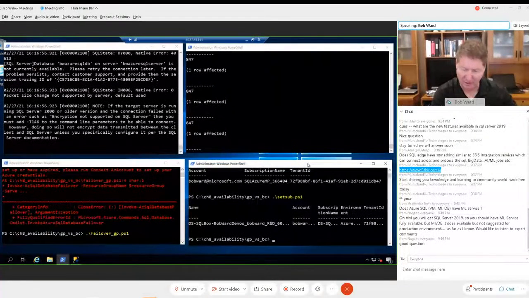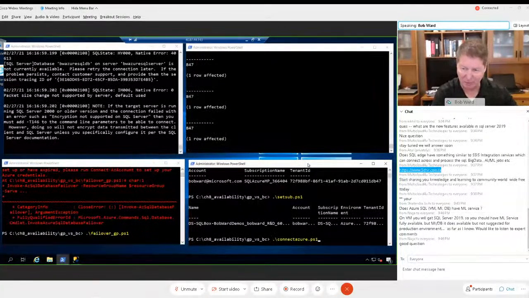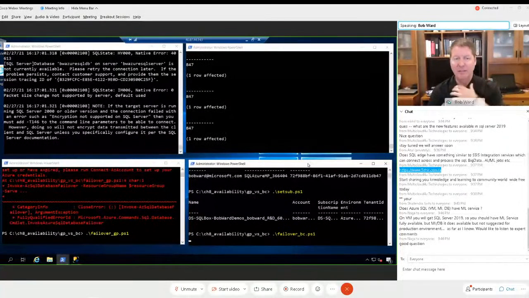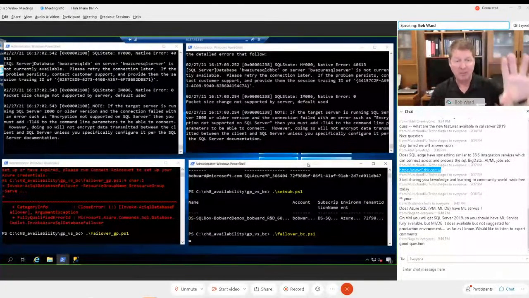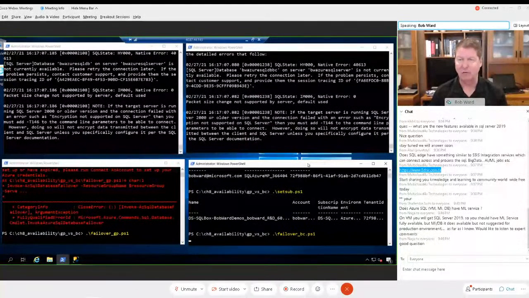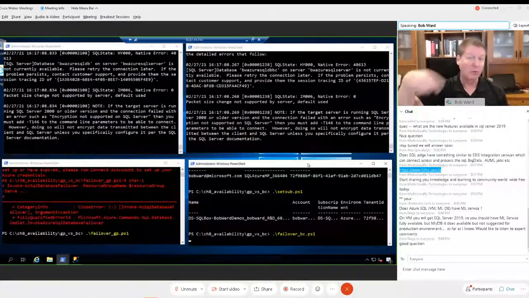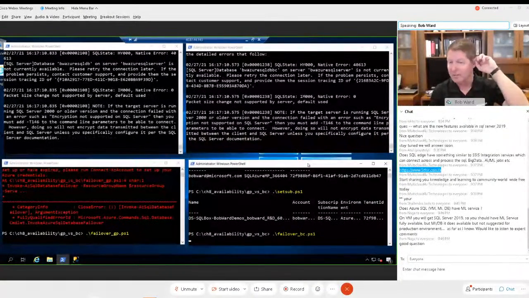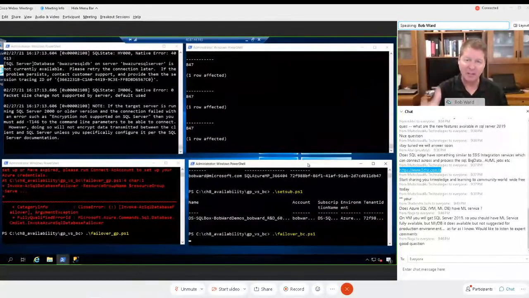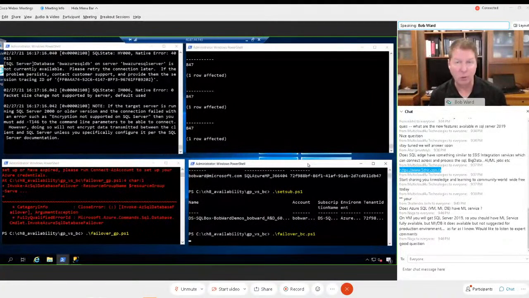Now you notice up in the left-hand corner here, this is already starting to have a problem because it's failing over. And this will fail over as well. So general purpose is retrying, the application is retrying its connection because I'm failing over. The right-hand side is business critical, which is also failing and needs to retry as well. Now what's going to happen here, notice on the right-hand side, business critical is now up and running. See how quick that is? Because that's a replica-based system. So seconds, it's back up and running and connecting.